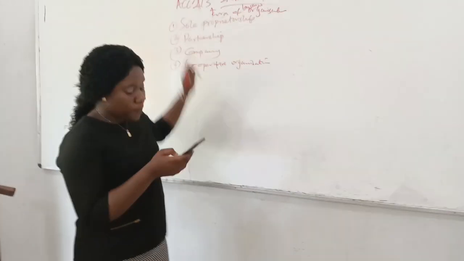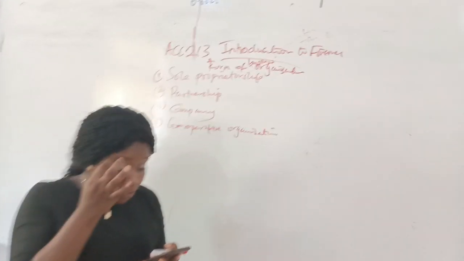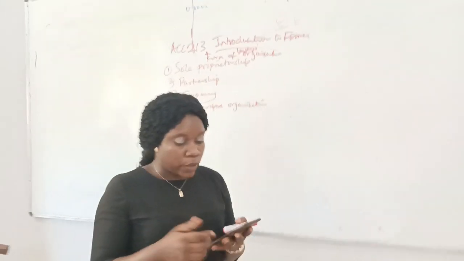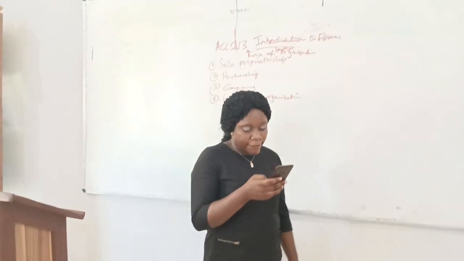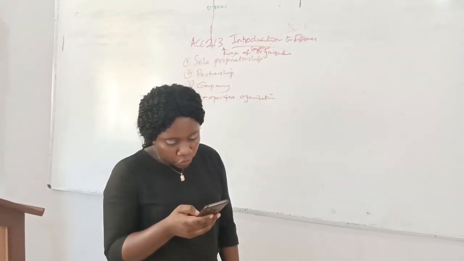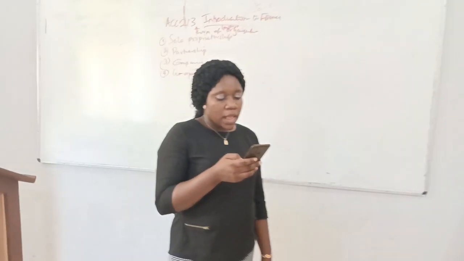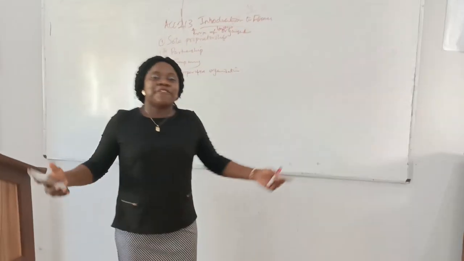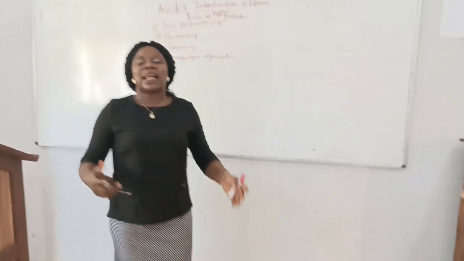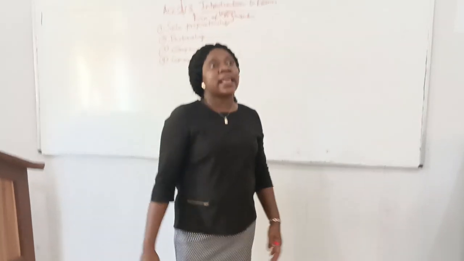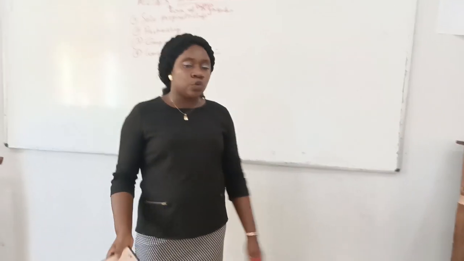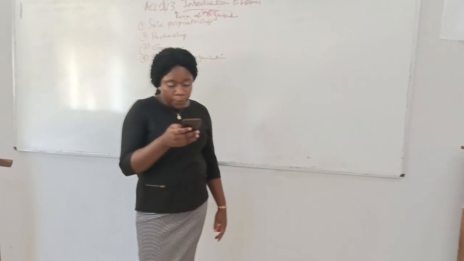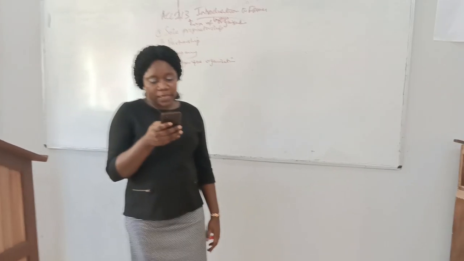Then next on the line is partnership business. A partnership business has some laws that guide its regulation according to what we have in our study session 2. And it is just partnership. From the word partner, you have people coming together to start a partnership business. And it's not that anybody can have 5 million people. No, there is a limit to it. It's minimum of 2, a maximum of 50 people coming together to start a business.